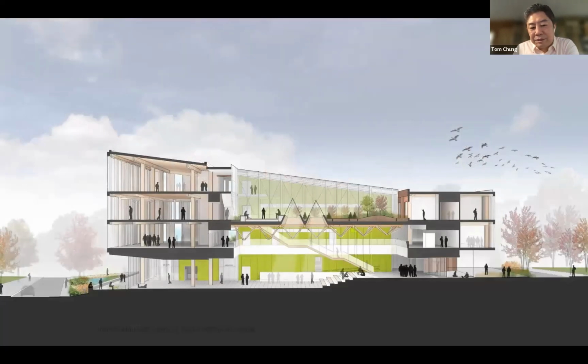You can see in this section perspective this lifted courtyard that allows the ground floor to be transparent and accessible from the rest of the university. The central space we then decided to divide into a two-story central commons where all of the departments could gather, and above it, an open roof garden for the landscape architecture department to showcase their green roof technologies.